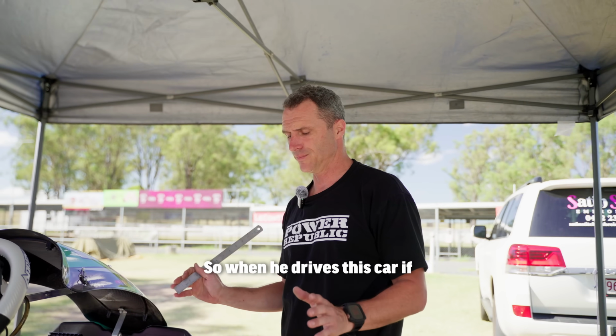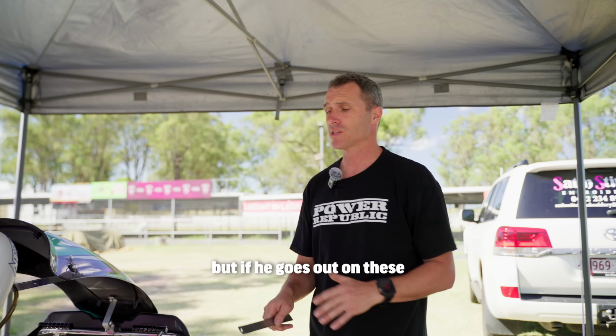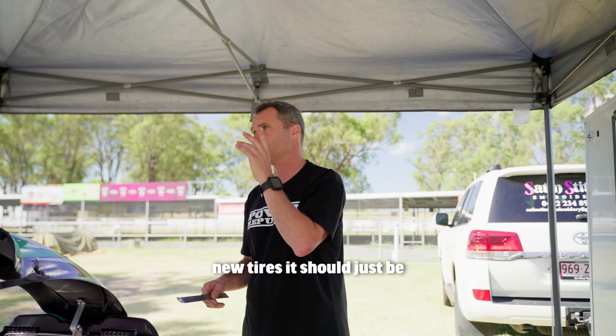So when he drives this kart, if he goes out on old tyres, it'll understeer, that's okay. But if he goes out on these new tyres, it should just be absolutely perfect.